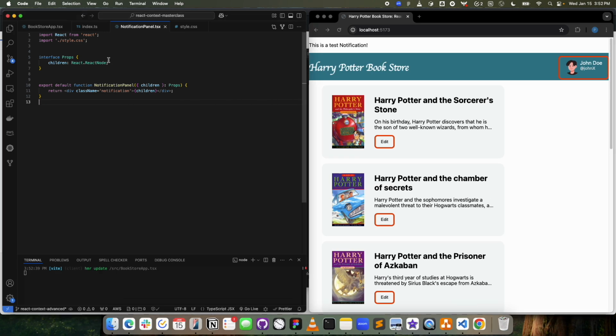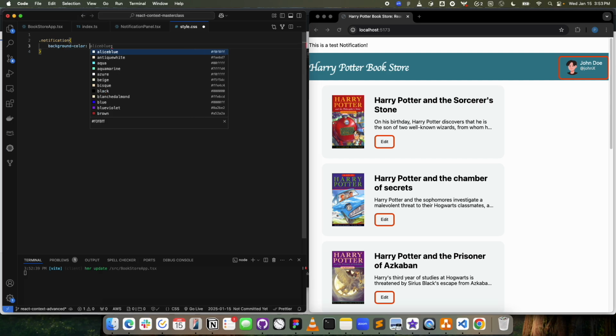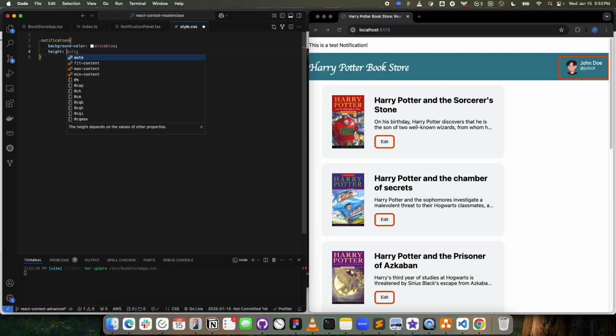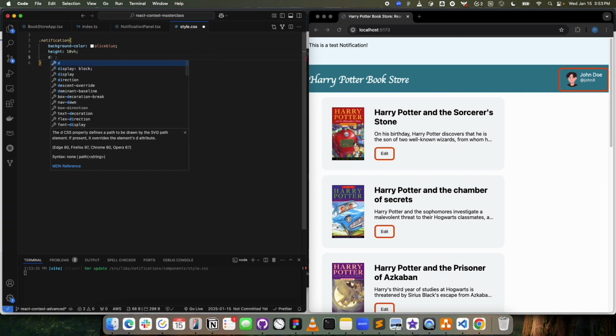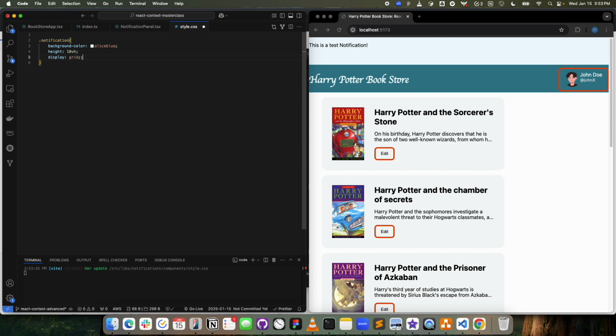Sorry, it went up. So what we want is basically to make it behave like some kind of notification panel. So let's call it notification, right? And what we want is basically something. Let's try to put some background color. We can pick anything. I go for this Alice blue, and we can have some height to it. So I would say 10 viewport height, right? And then let's try to keep this notification text at the center. One quick way to do that is to say display grid, and we can say place content in the center, right? So it came to the center basically.